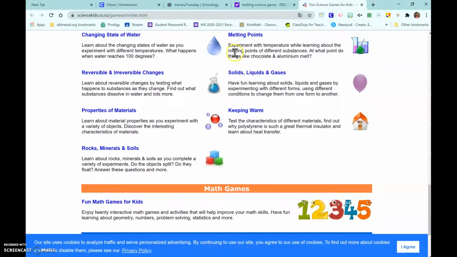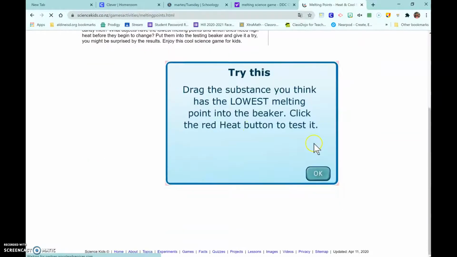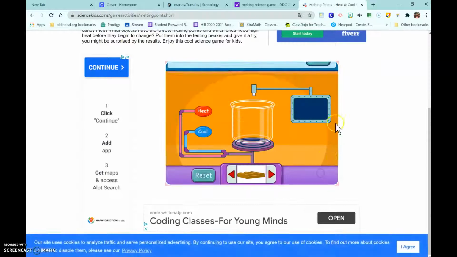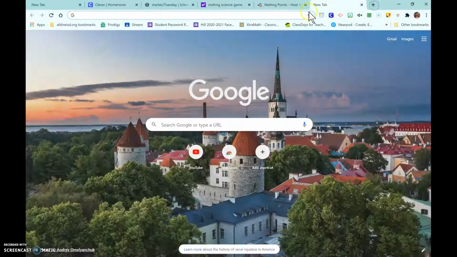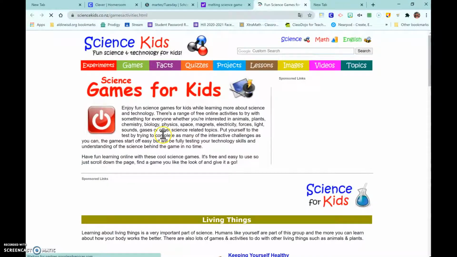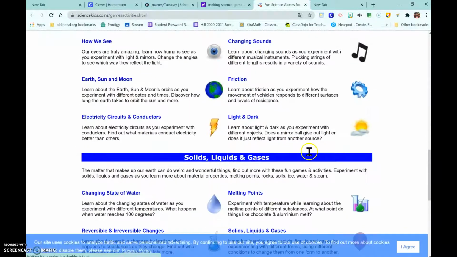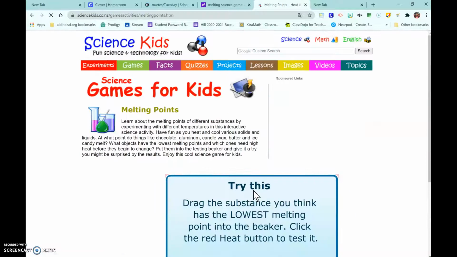Melting points under the blue section. It showed me the Adobe. Okay, so I'm gonna exit my tabs, hopefully open a new one, and try to make it give me the Adobe so I can show you how to open the game.